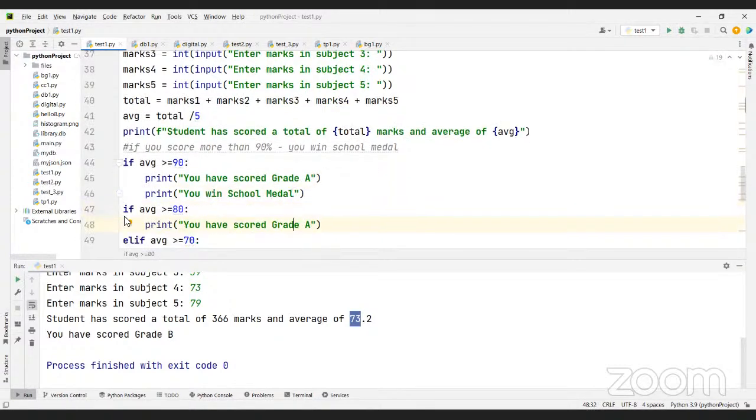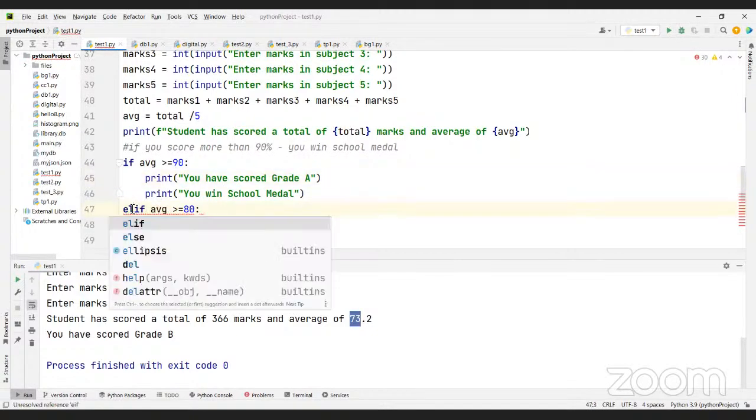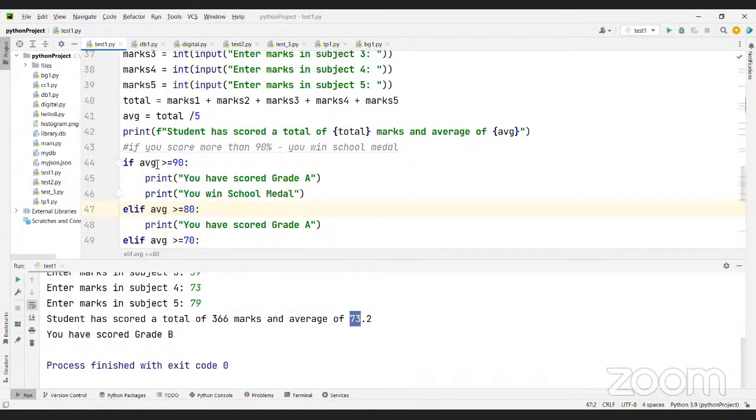And then here I'll add elif. If I add elif, this becomes part of our main if only, right? So this is one way.